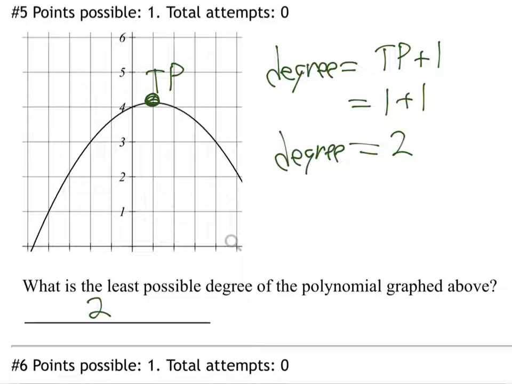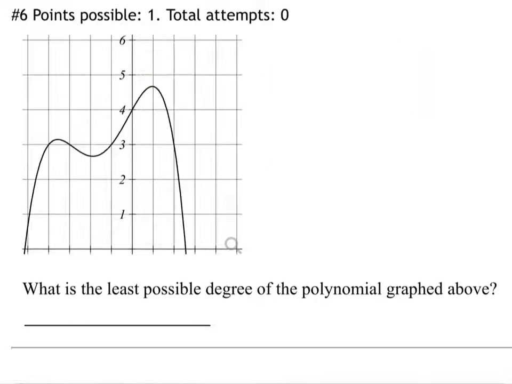And you know that. It's a U shape. We could have just said it's a U shape. It's got to be x squared. It's got to be degree 2. That's the least it could be. It might be part of an x to the 10th fancy thing, but at least it's x squared or bigger. That's what we're saying. All right.